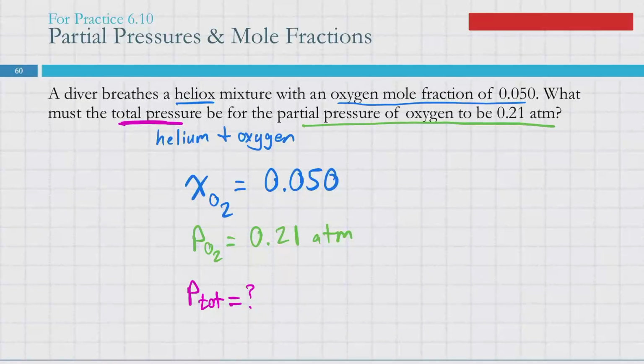I don't think we have a name for it, I'm just trying to direct us to think about where we have seen these before. We've seen these before in this equation, and I'll give them all the label O2. The partial pressure of a gas is equal to the mole fraction of the gas times the total pressure. That's the equation where we would have seen this before. We used this earlier where we had mole fraction and the total pressure. This time we've got the partial pressure and the mole fraction and we're finding the total pressure, so we have to rearrange a little bit.